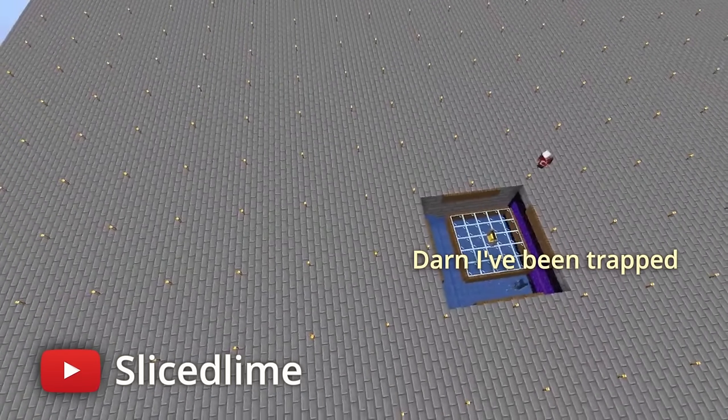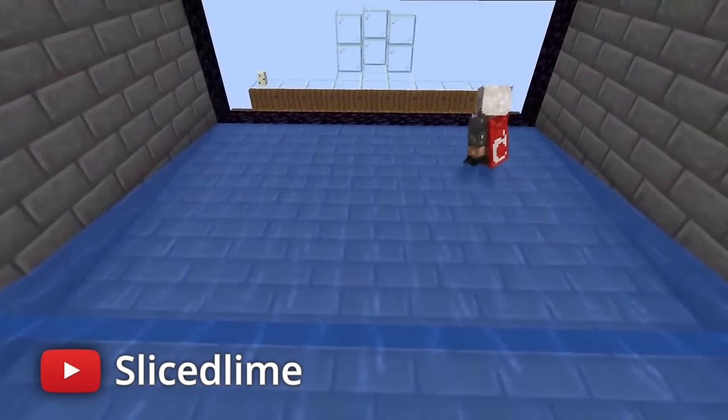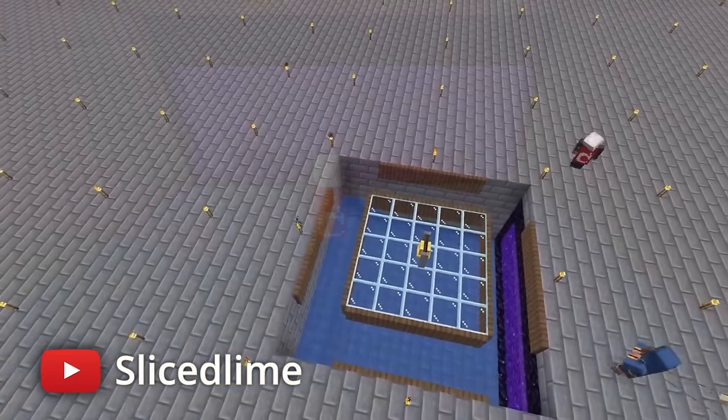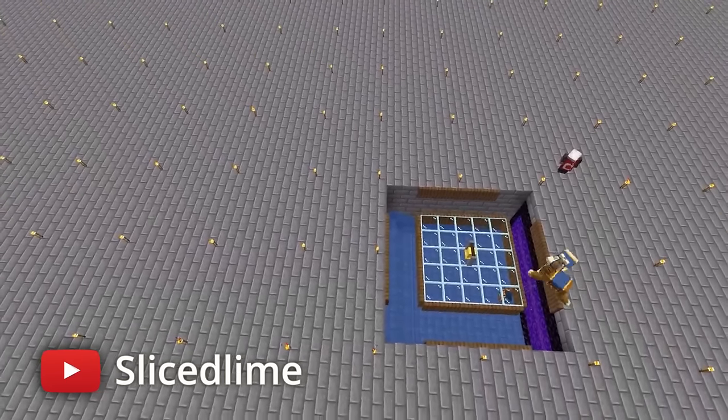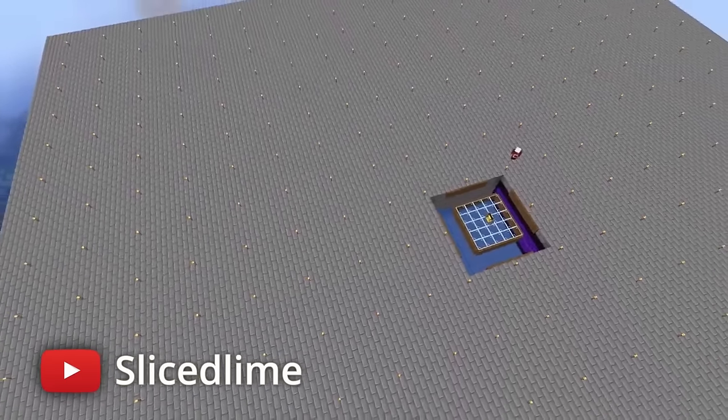So if we put a bell in the centre of our wandering trader farm, then every single wandering trader that spawns there is going to try and pathfind towards the centre and fall into a nether portal. Now, the most annoying part of building any wandering trader farm is filling in the massive area that surrounds this little pitfall in the middle.